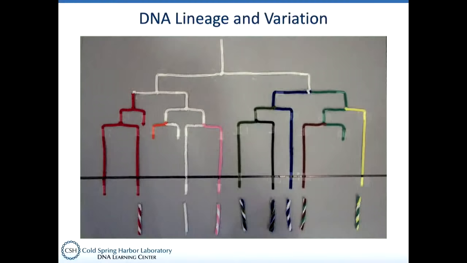We also introduced the concept of a DNA lineage, where you have the progenitor of this lineage at the top in white, and then going down in each generation, there may be a change where the white DNA that we began with encounters a change, such as the red that you see on the left, or the blue and green and yellows that you see on the right. As you go through time, and sample the DNA, which is represented by the line, present time, you can actually see a record of the mutations that occurred over time. So for example, in the red and the white line, you can see those two mutations in the twisted pipe cleaner. And on the other side, you can see the several mutations that occurred, green to yellow, twisted together in that pipe cleaner.